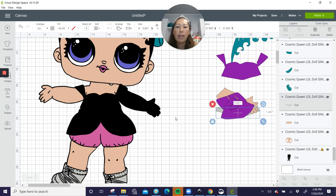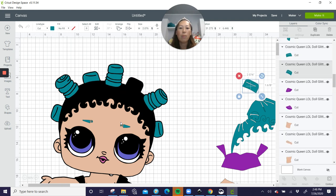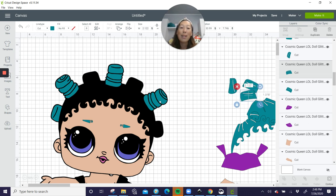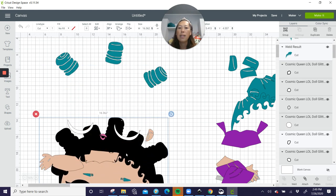I think the only thing that we really need to work with is the hair, because this is in one, two, three, four, five. Just this part right here is five pieces. I would want to make it one. So we're going to have to weld those together. These one pieces alone are fine. So we'll just move them out. I think her hair is so cute. I'm going to do like a turquoise glitter. I think it'll look amazing. Okay, so let's grab all, whoops, let's grab this and move it down.